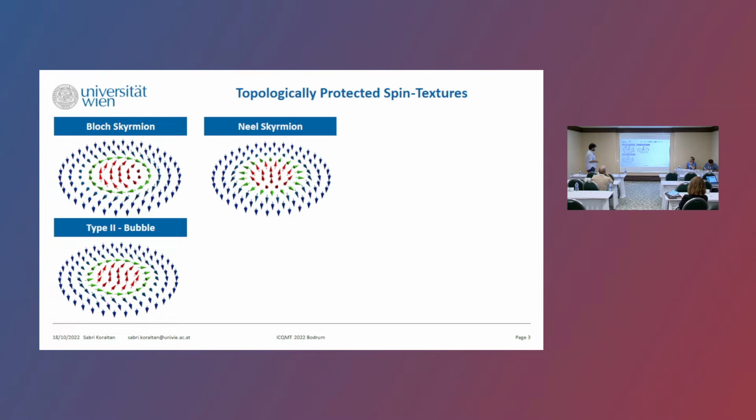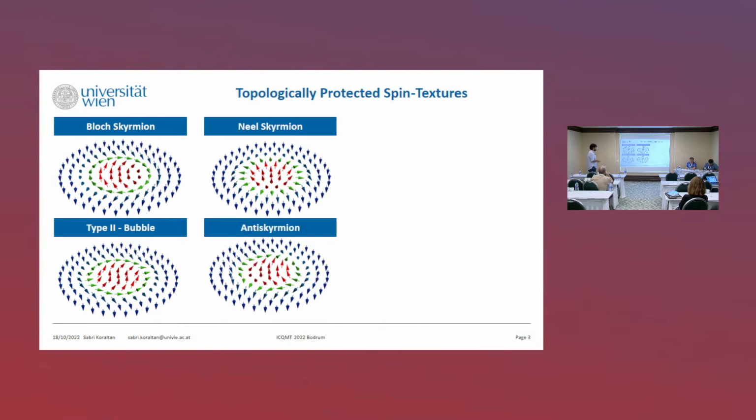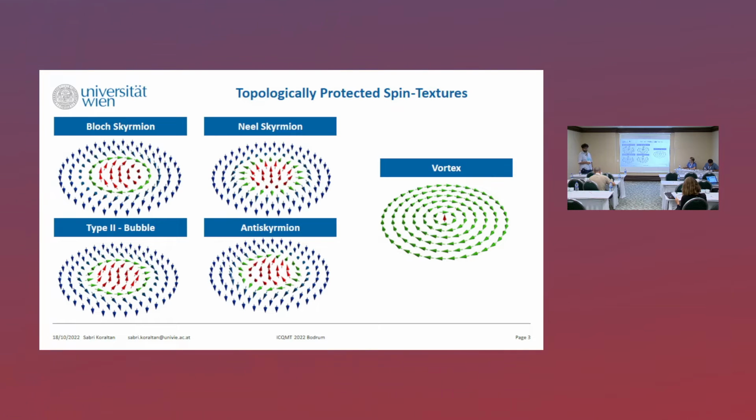In addition to this, we also have the antiskyrmion that we will investigate in this talk. The basic idea is that the antiskyrmion is a topological counterpart to the skyrmion. If this has a topological charge of +1, this one will have -1. We will see an iteration of Bloch and Néel walls, such that at the end we form an antiskyrmion. The other thing that we will also use is the magnetic vortex, maybe one of the best-known structures that have been investigated intensively.